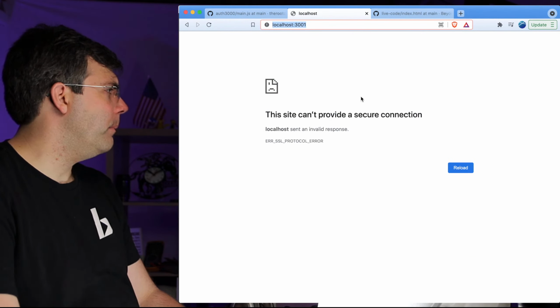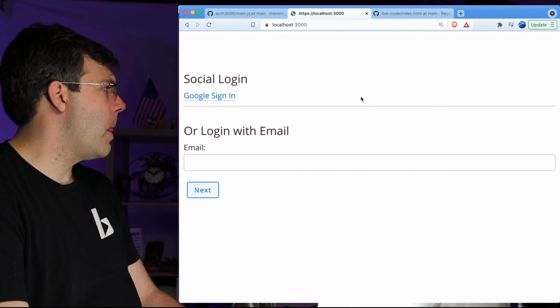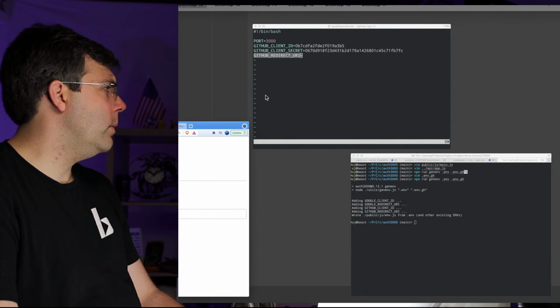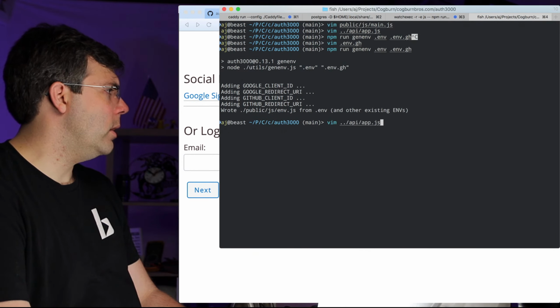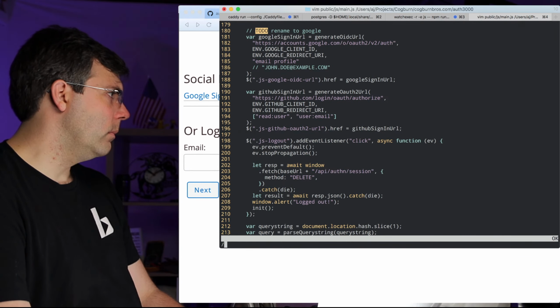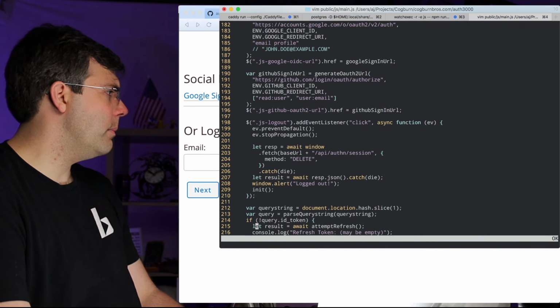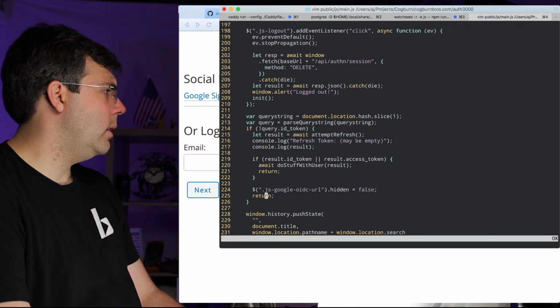Yeah. So anyway, let's see. All right, we don't have GitHub sign-in showing up, but we should, I think. Maybe there's something that's making it hidden. JS Google hidden is equal to false.